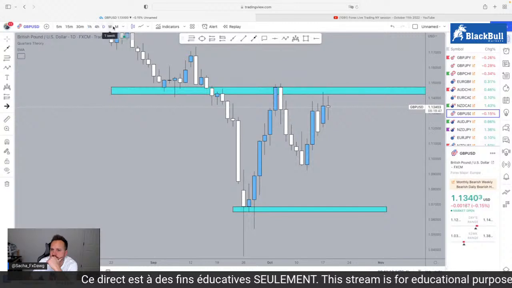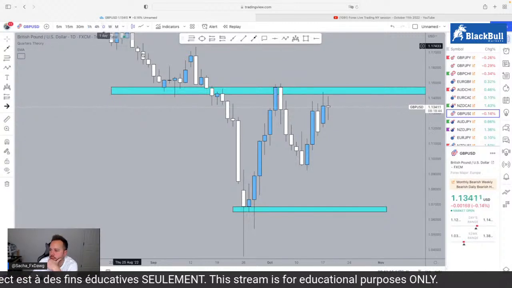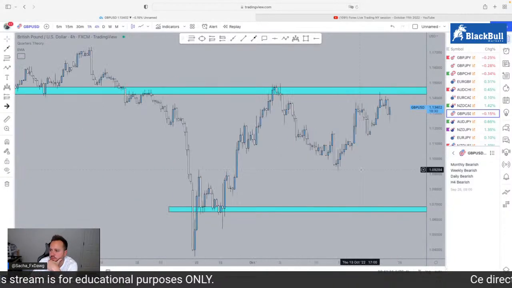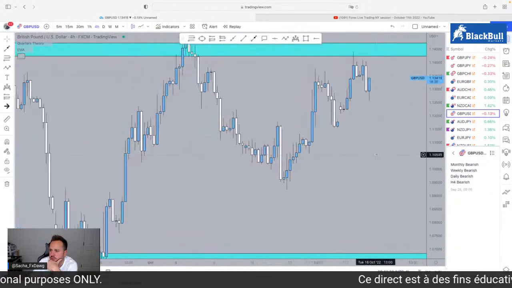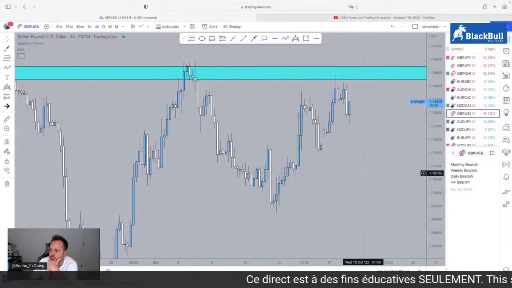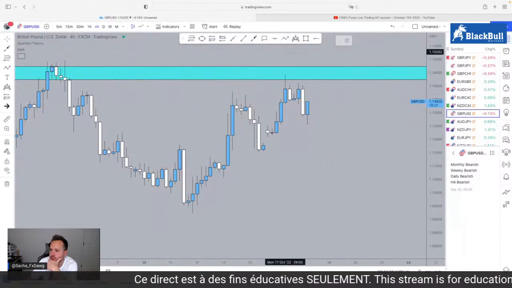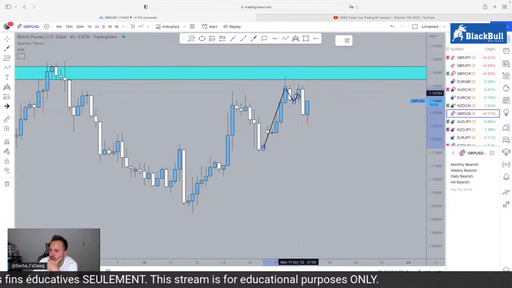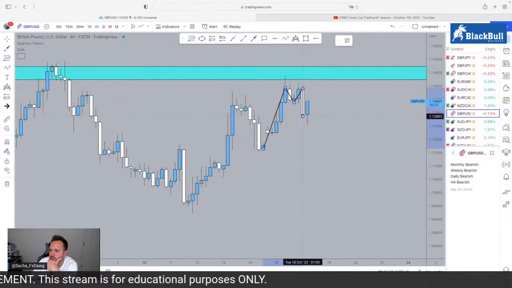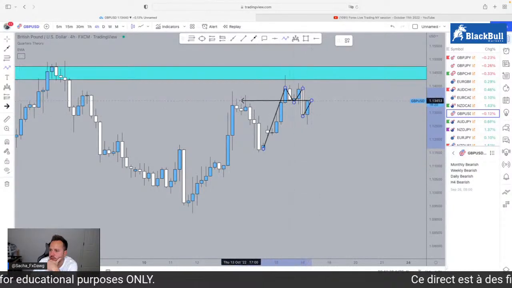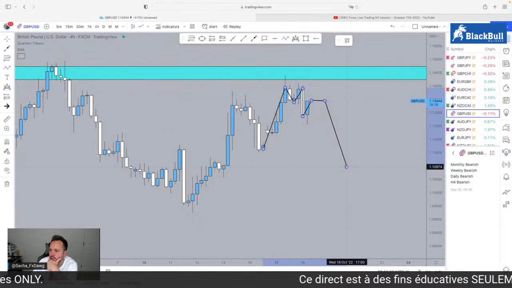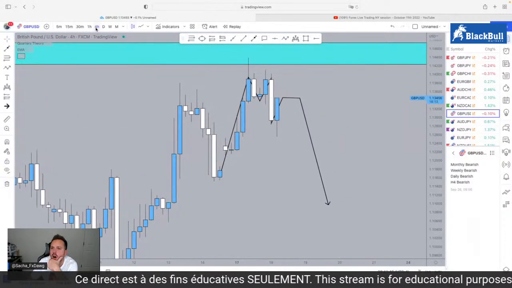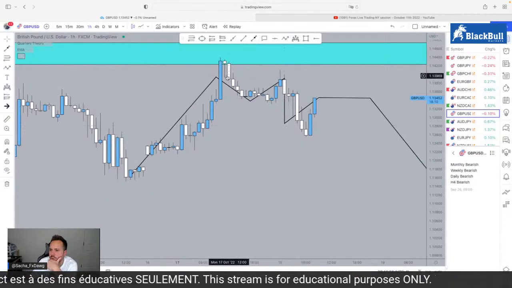All right, so weekly, monthly, daily bearish. Let's establish that here. Everything is still bearish. Perfect. 4 hour now looks bullish, I mean, it is bullish. But look at this, right at this area we got a reversal pattern. It looks like now we're coming to retest this area to continue down. That can be exciting.